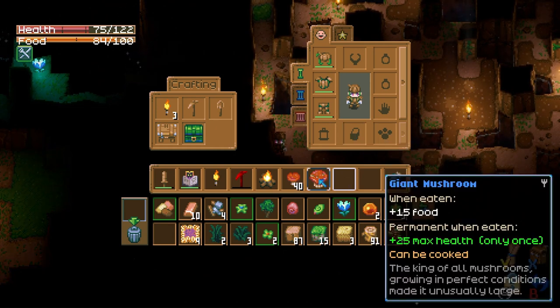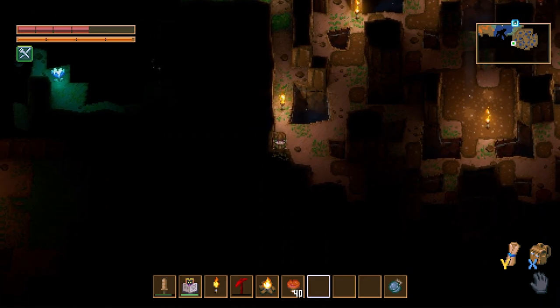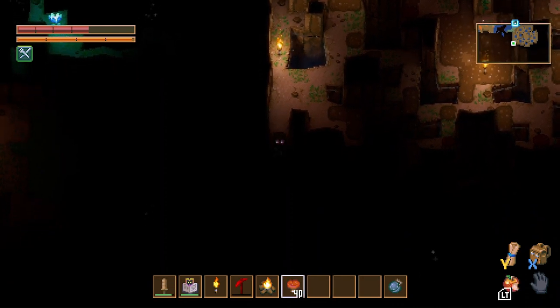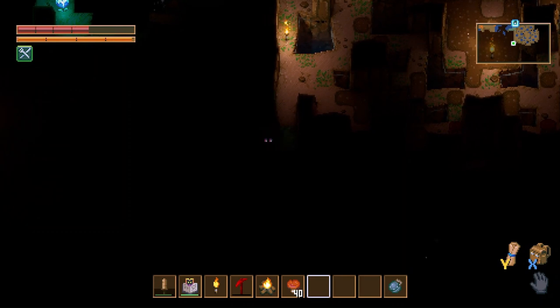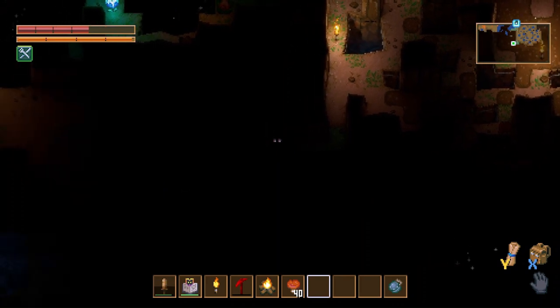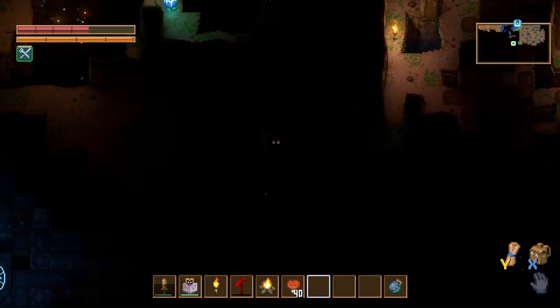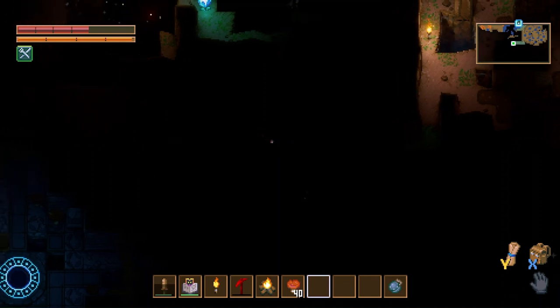Oh god, rushing in the room. Permanently when eaten. Wait, permanently when eaten, I get 25 max. So I've now just got 25 extra HP. Oh, yes. What was that? Oh, that looks like buildings. The fuck is that? Sorry, I'm just... What's that?